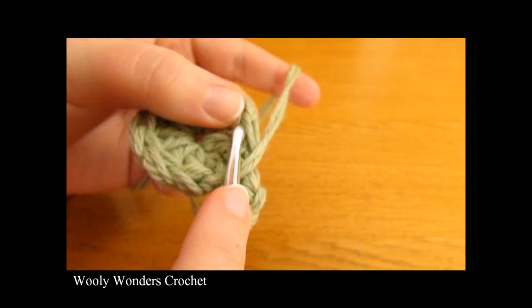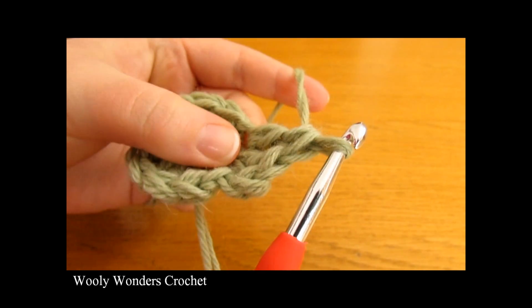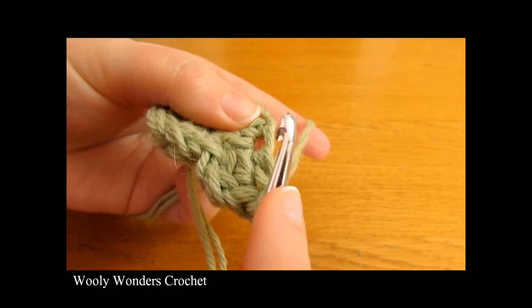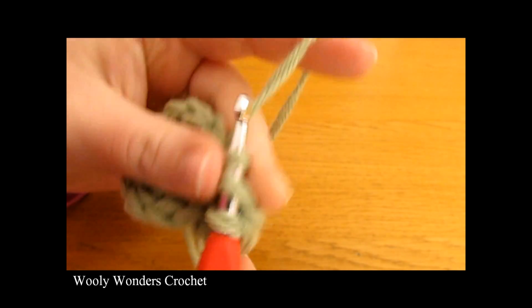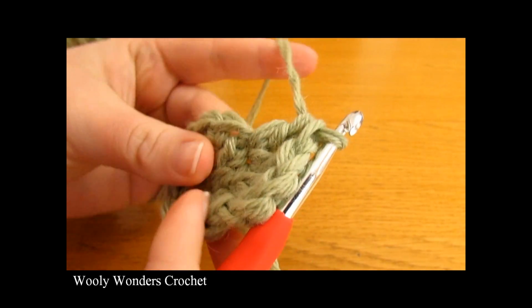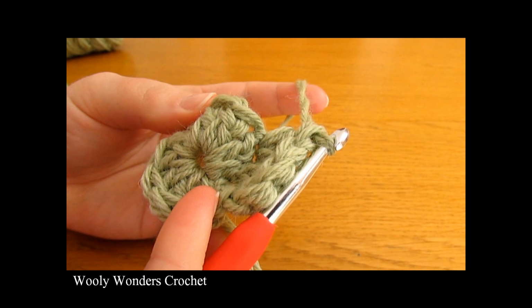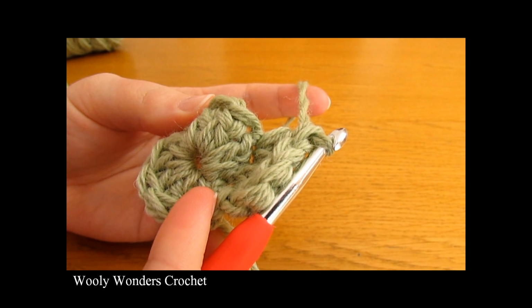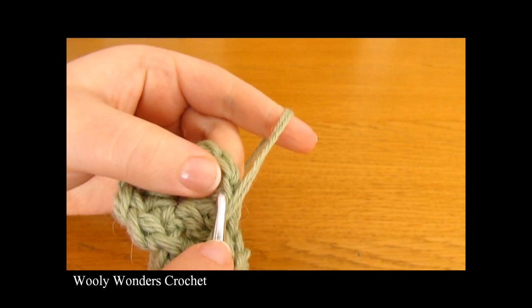So yarn over and go into the next stitch and do 1 double crochet, and then yarn over and go back down into the same stitch for a second time and work a second one, so a second double crochet. And we're going to continue to do that all the way around. So work 2 double crochets into every single stitch.